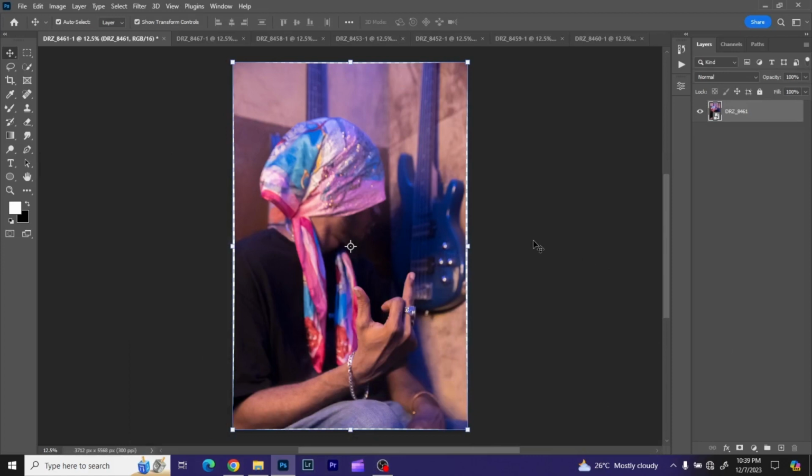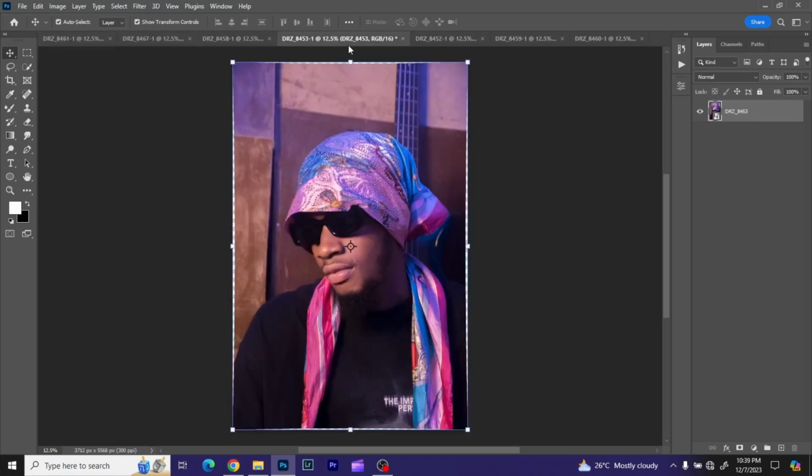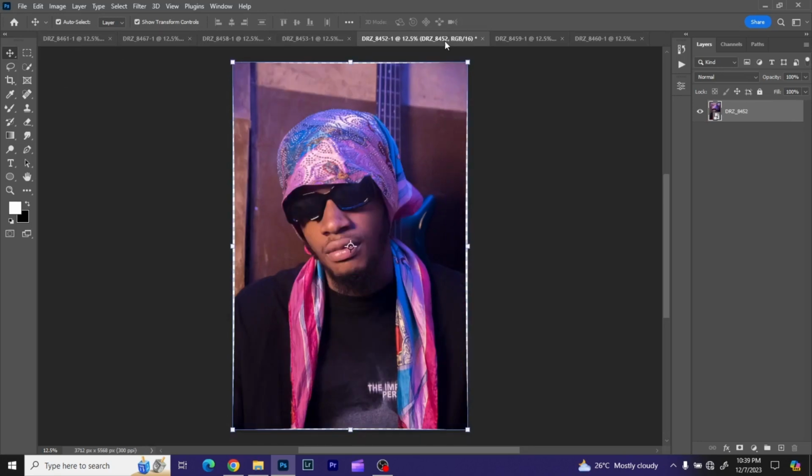Okay, welcome back everyone. These are the images we shot. As you can see, we just use constant light and the available light. I just use one ring light for these images, as you saw when I shot it. And I'm not even using a full frame camera. I'm using a crop camera.